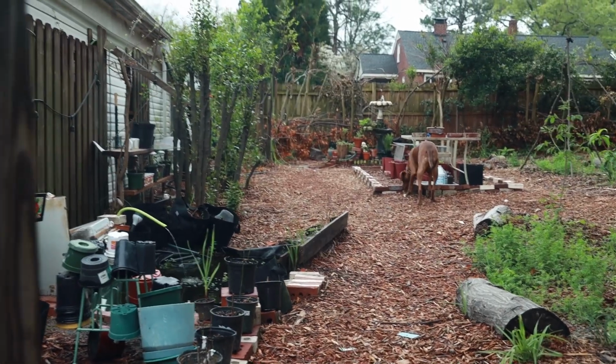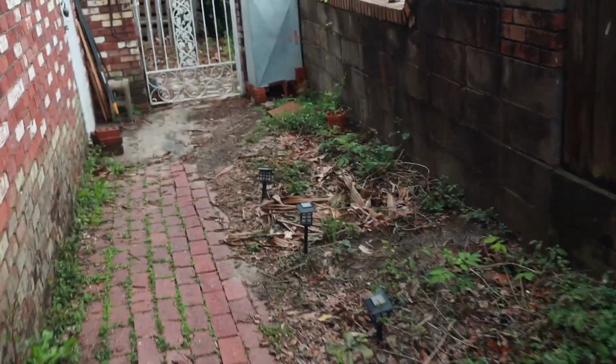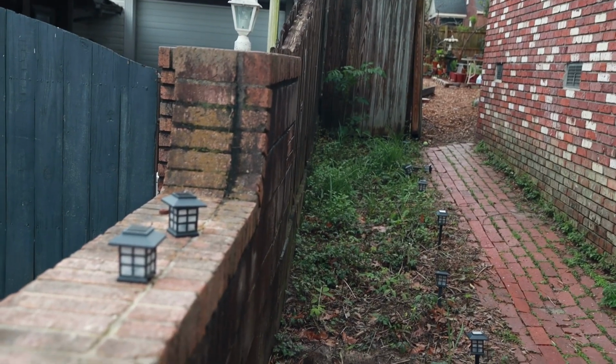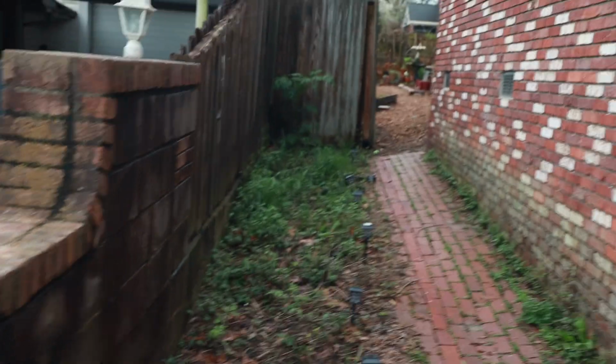And then stepping back from our frog pond, we go downhill down that rain garden on the side where I just don't have much this year. We'll see. My muscadine has come in pretty well, and I've even got some right there that I'm going to try to grow all along this wall. Other than that, don't have much going on here.